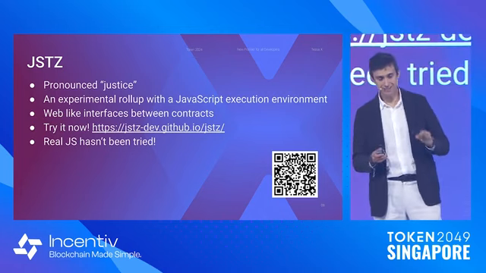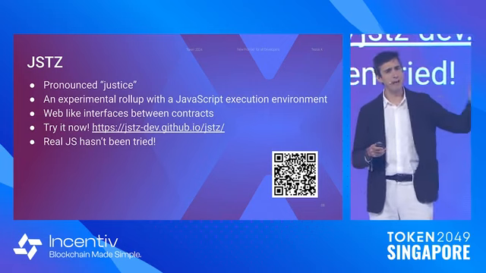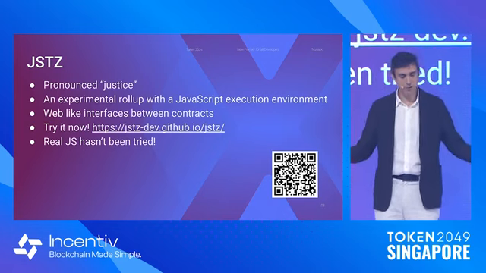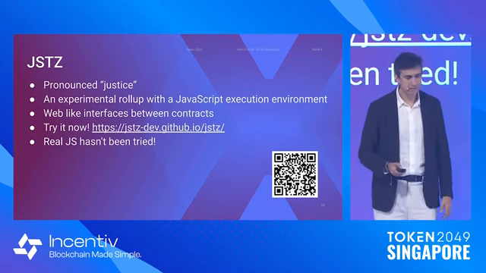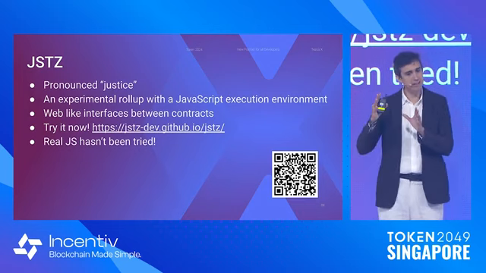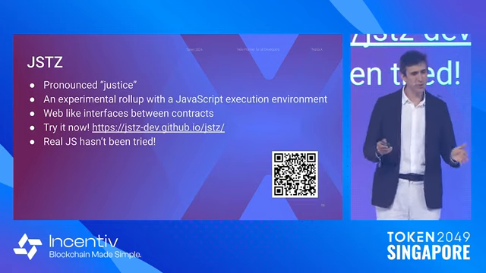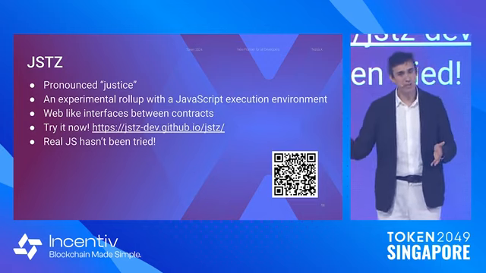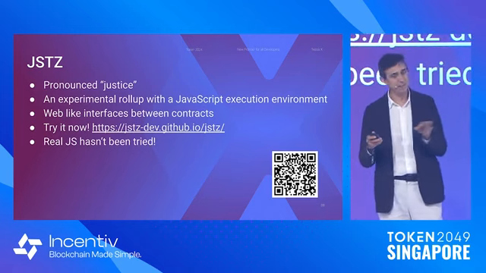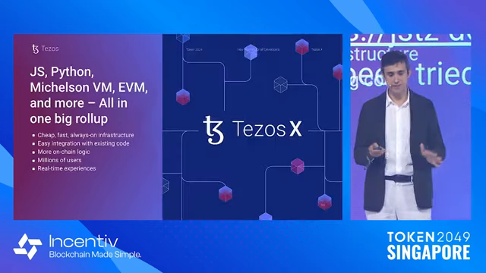One thing: real JavaScript hasn't been tried. You've probably heard, "Oh yeah, but didn't they try JavaScript in that project and that project and that project?" I thought, look, JavaScript would be huge, we need to do it, but didn't they do it way back in, what was it called, Links or something like that? No, they only supported a few contracts, and you had to do governance to modify it. Didn't they try it in Near? No, your contract had to carry the entire interpreter with you. So every single blockchain that has done JS, there's always a little fine print. It's not full support. We're going for full support of JavaScript without the caveats, without the fine print.